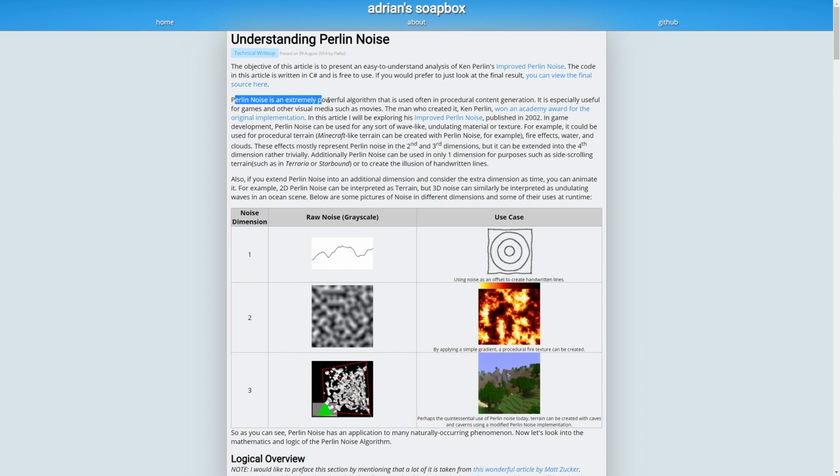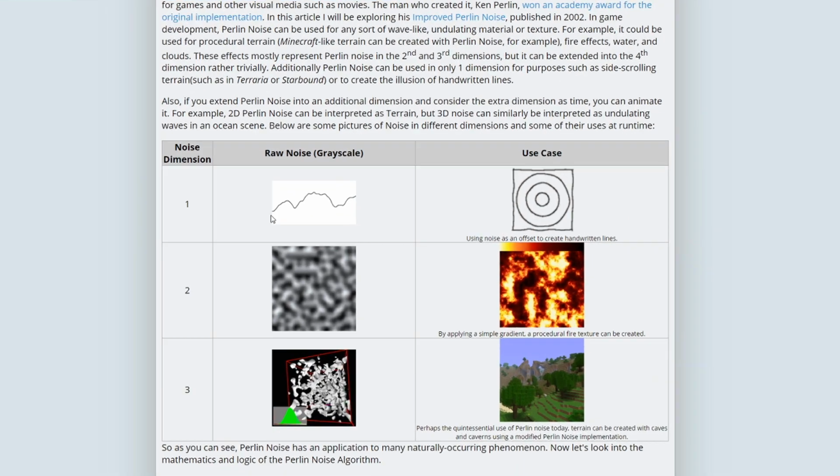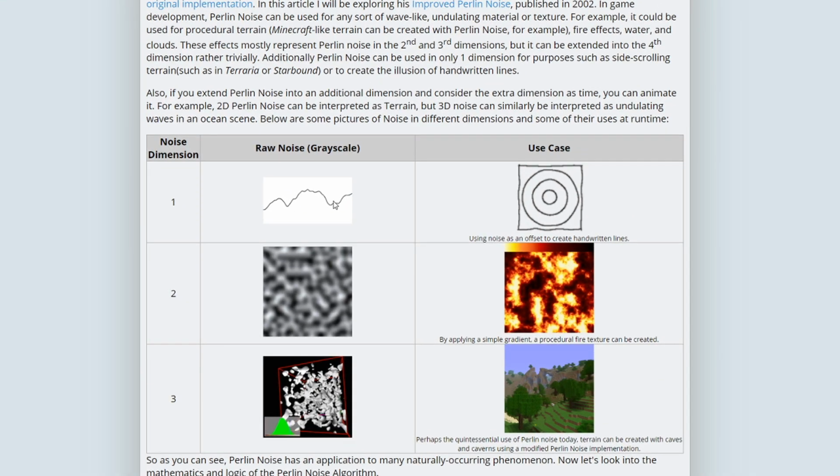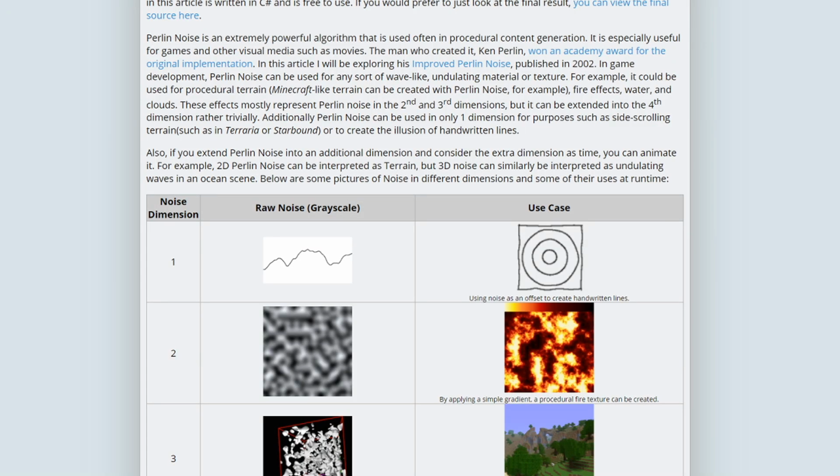Perlin noise is an extremely powerful algorithm that is used often in procedural content generation, and basically it generates this kind of wavy pattern in 2D that we are going to use, as well as the 2D version of this to create our caves. As you can see, those black areas could be representing caves. But again, I would suggest that you take a look at this article if you want to learn more.